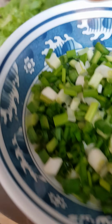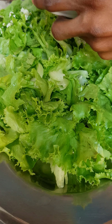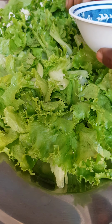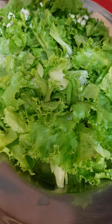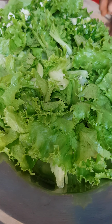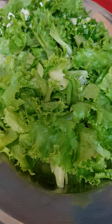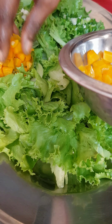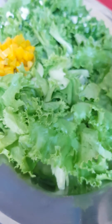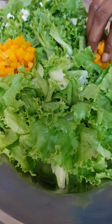So I will be using these beans here. This decoration is very simple that I'm making. So guys, we'll be adding our carrot here. This is our carrot. We will be adding here.